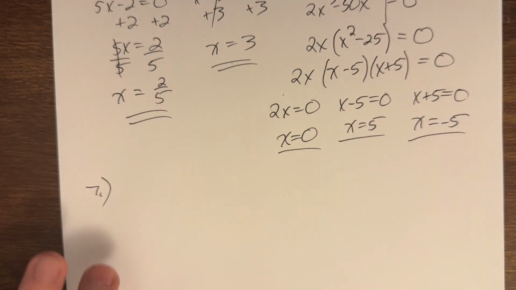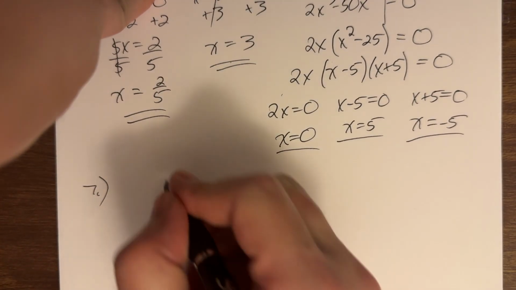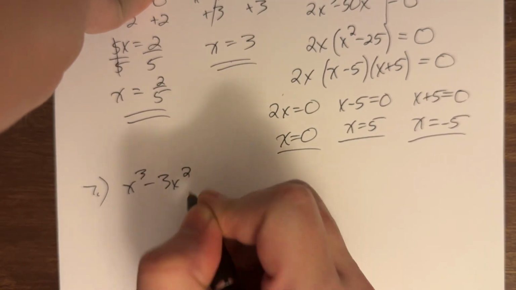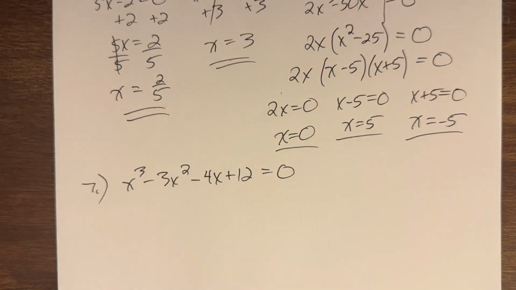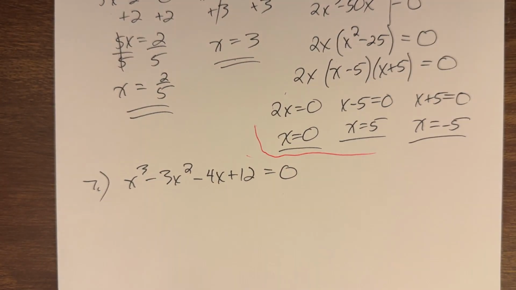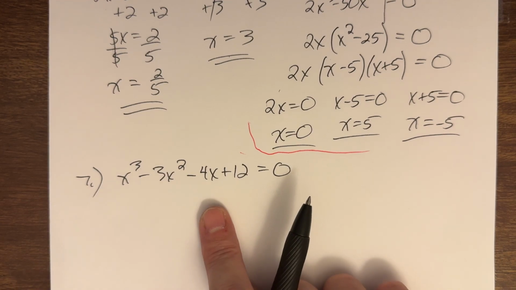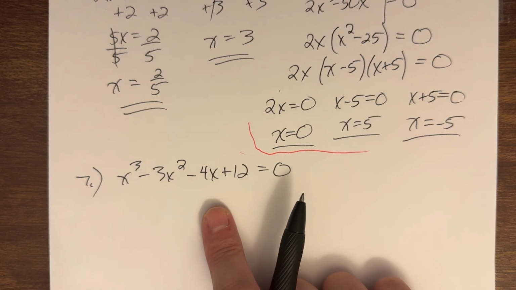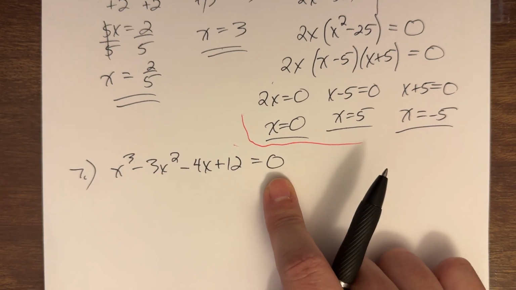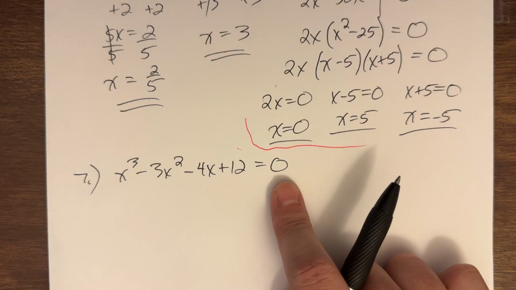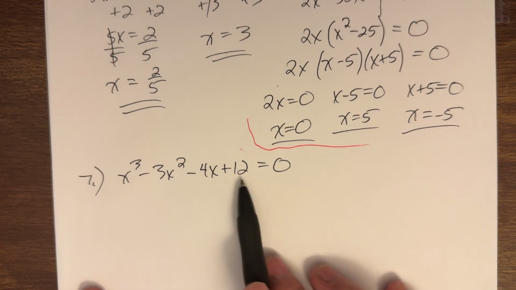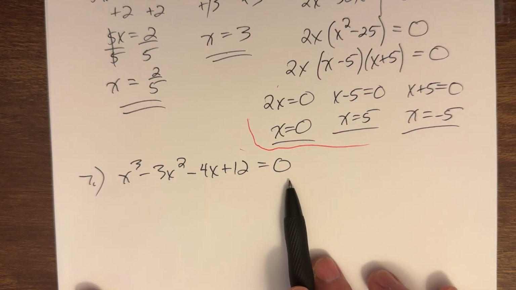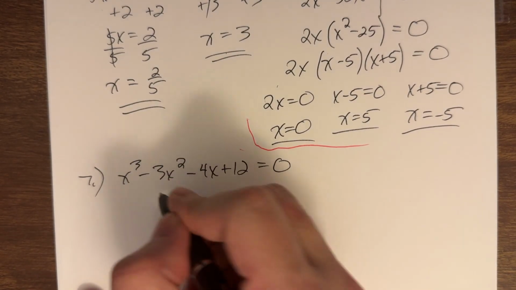Number 7, let's solve x cubed minus 3x squared minus 4x plus 12 equals 0. Want to solve this one? Well, the nice thing, after a bunch of problems where we had to start getting one side equal to 0, number 7, we're finally back. The right side is already 0. So I'm just thinking about my factoring. GCF, don't see anything across all 4 terms. But it's a 4-term polynomial.